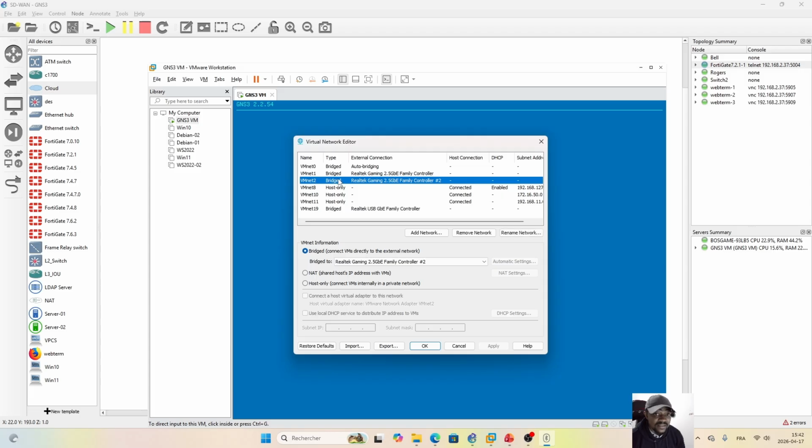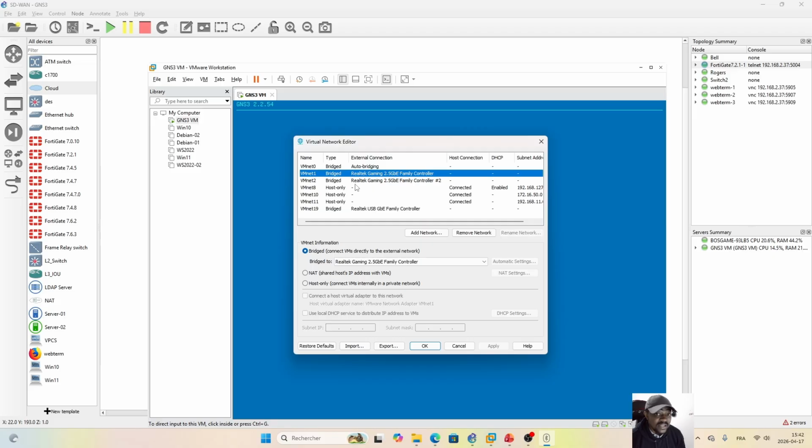So now I have three separate bridge networks. This one receives internet connection from any wireless. So my wireless cards are actually on this network. If I connect to the internet through wireless, all the devices in VMware Workstation that are connected to my VMnet will get internet from the wireless ISP that I'm using on my workstation. Then if anybody is connected to a wired network, that will be the same.